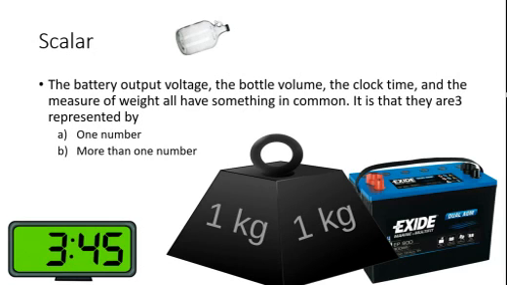Okay, what time is it? 3:45. How much does this weigh? 18 pounds. How much does this hold? 6 gallons. Those are just a single number. That's a scalar because you can increase the scale or decrease the scale up and down. So those are scalars. They're just represented by a single number and nothing else. So it's one number.